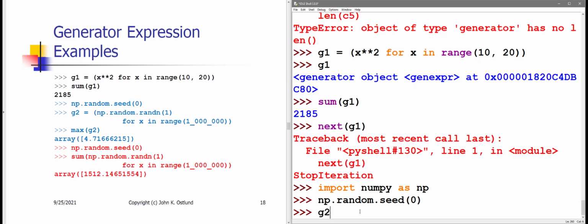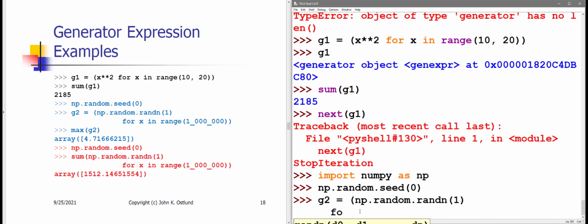I can now ask for 1,000,000 standard normal values by not allocating them all at once, but instead allocating them one at a time in a generator expression. And because 1,000,000 is a little hard to read, I'm using the underscore trick to let me type a really long number. Let's ask for 1,000,000,000. What the heck? This may take a little while to run.